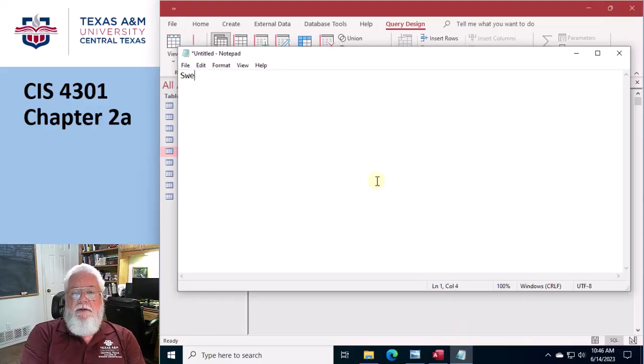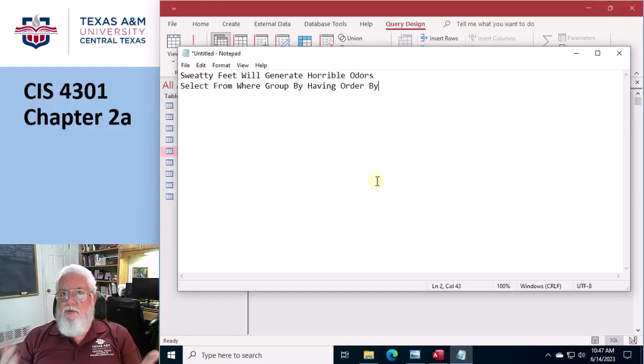So, sweaty feet will generate horrible odors. So in our world, that becomes select, from, where, group by, having, order by.